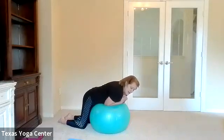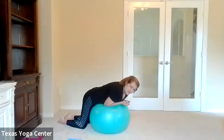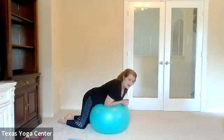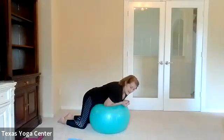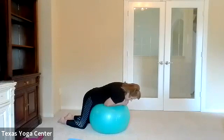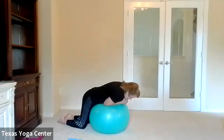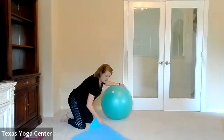At first, when you lay like this, you might feel achiness in your back. But if you stay here and breathe, I can promise you that your back will start relaxing. So the knees are on the floor, you're just leaning into the ball, and you breathe. Keep doing that.